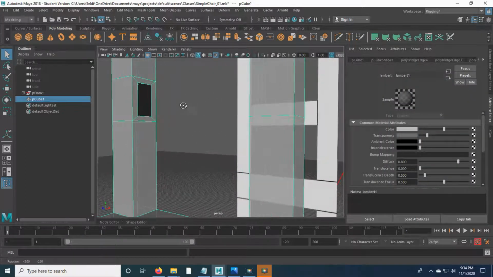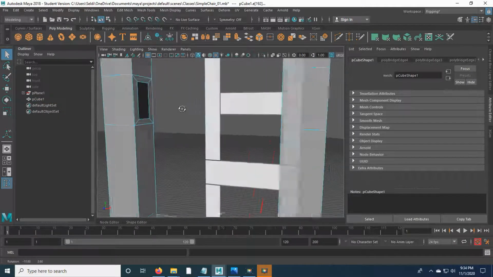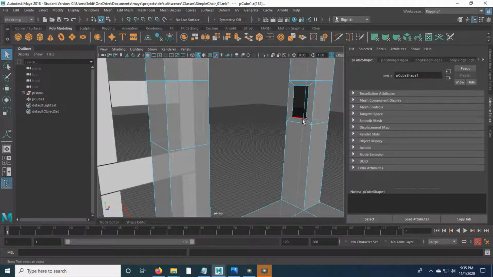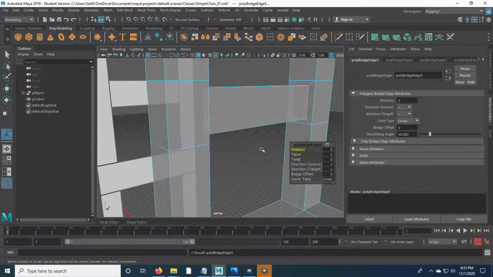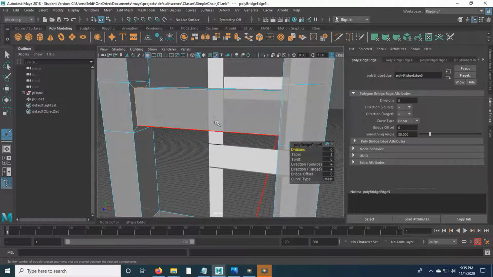I'm going to come down to the bottom. I'm going to get my edge tool. Now check this out. You can actually group multiple or bridge multiple edges together. So I'm going to grab this one. I'm going to go all the way around this opening. Hold Shift. Go all the way around this opening. And then I'm going to press the G key. And it'll do the last action all at once. Fantastic.